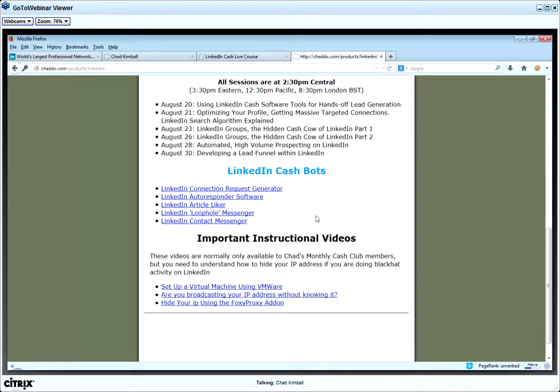That's all part of the advanced package if you decide you want to upgrade to that. But these 5 are also included if you upgrade, so you get those no matter which package you buy. And these are the 5 pieces of software I'm going to go through today.